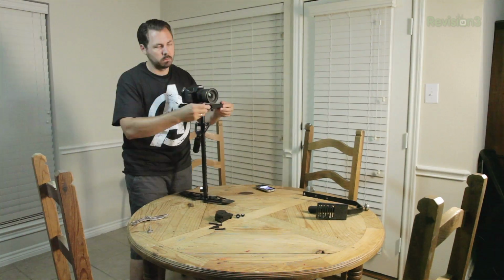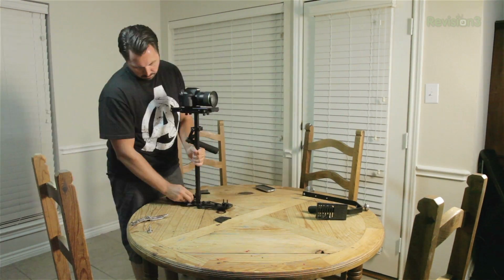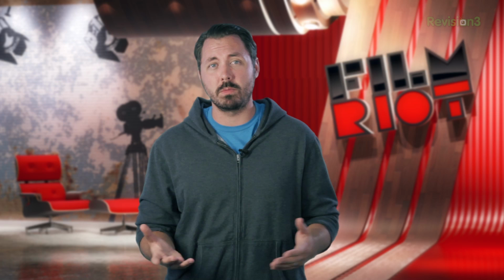So, how long did all that take for this one? After connecting the camera to the system, I was able to get it all balanced in just under 14 minutes. Of course, that is the first time that I've used this specific camera on this system, so next time I would likely cut it down to probably around 5 minutes or so.